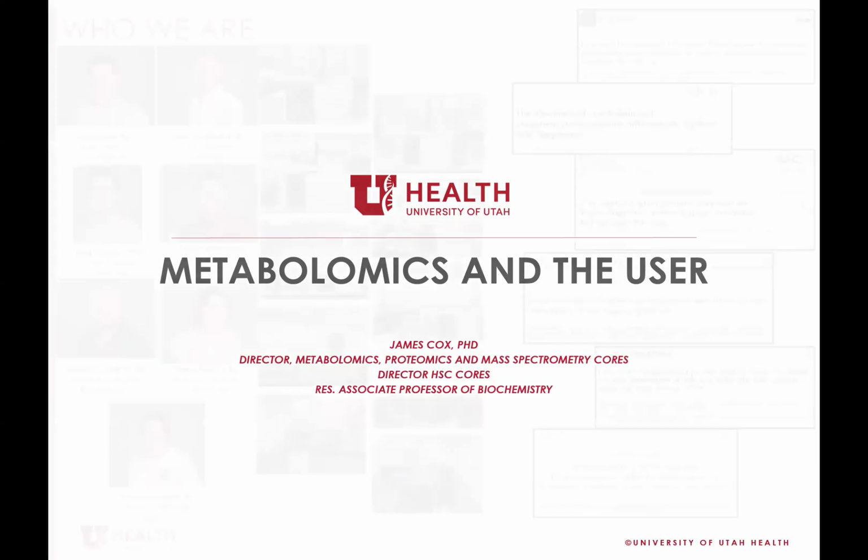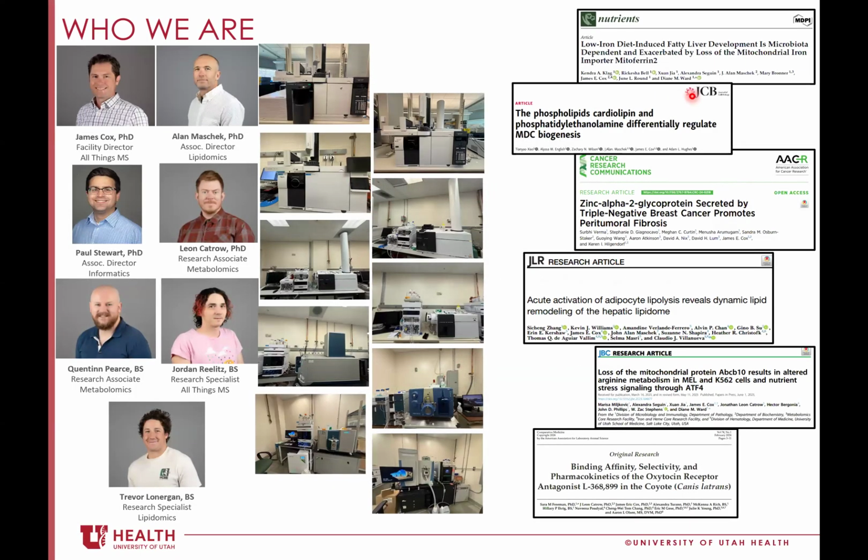I'll start with a couple of slides of a brief overview of who we are and what we do. We were started 20 years ago by a Center of Excellence in Molecular Hematology grant to Jerry Kaplan and Jim Kushner, and they hired me. We started off with one mass spec, the metabolomics core, and now we have 10 mass specs. We have GC mass specs, LC mass specs, everything you can imagine, and probably not enough.